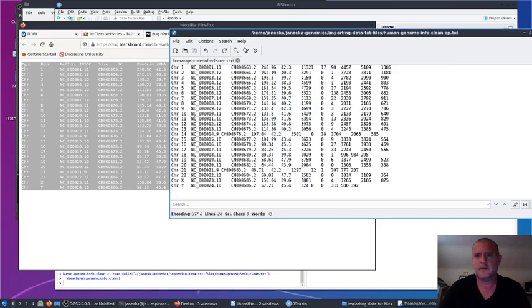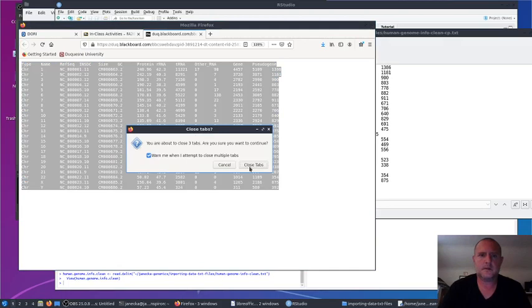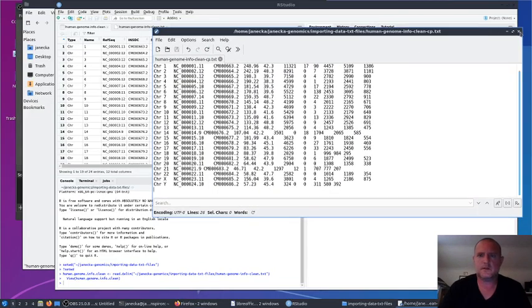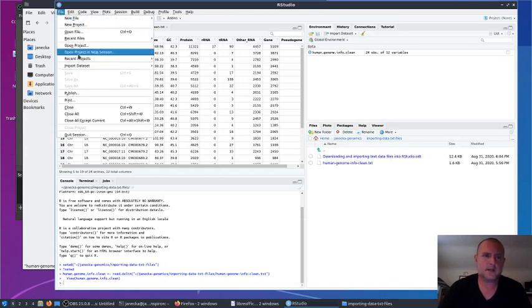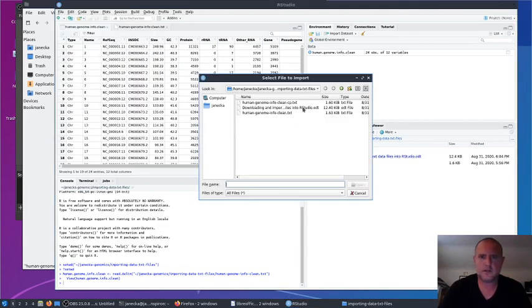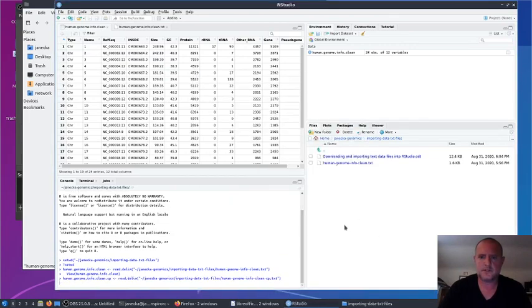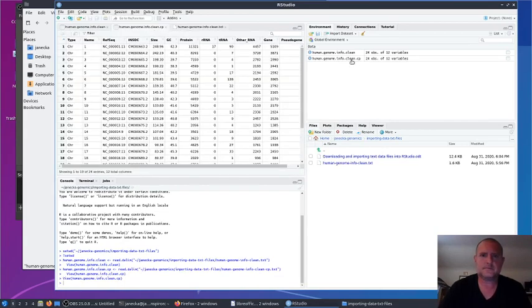All right, I'm gonna save it, and now notice when I import this one, and I'm gonna close that tab. I'm gonna close all the tabs. I don't really need them. Now when I import the file I created just by copying and pasting the text from the HTML page, it should work the same way, right? So I'm opening it, the structure's the same, and now it's imported, right? And now we have again the viewer showing the same contents. So I basically got to the same result. I just copied and pasted from the HTML into a text editor and then saved it as a text file, right?